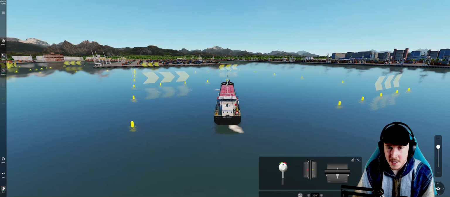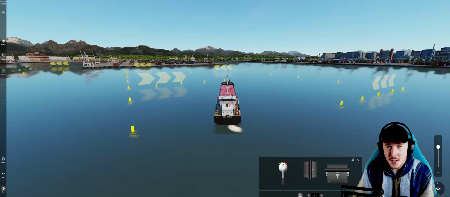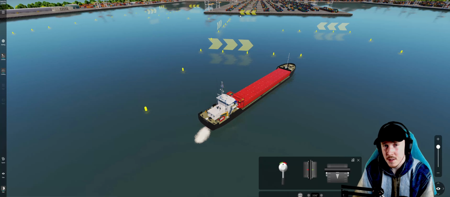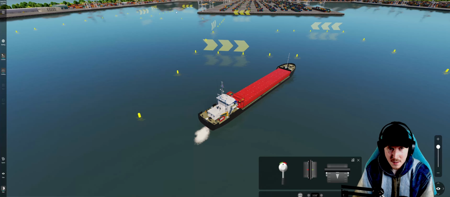Alright, so that should be enough to get us past that buoy here, and I want to drift us forward a bit, and then we're going to engage the bow thruster the opposite way. That one, so this looks a little easier. Once I get the bow turned this way, then we should be able to just go straight through and then out this way.